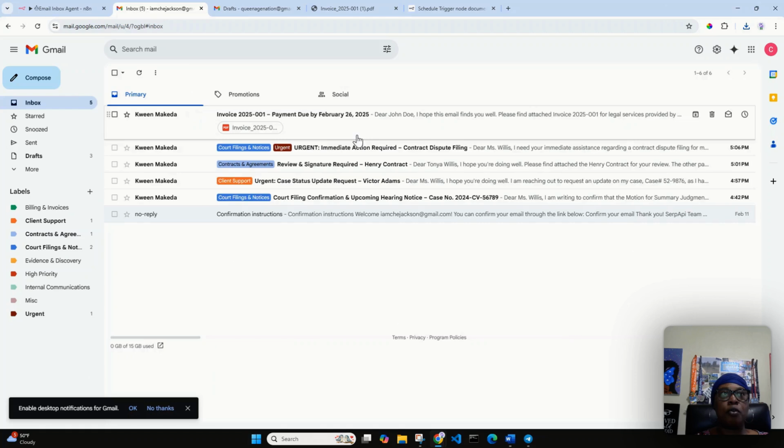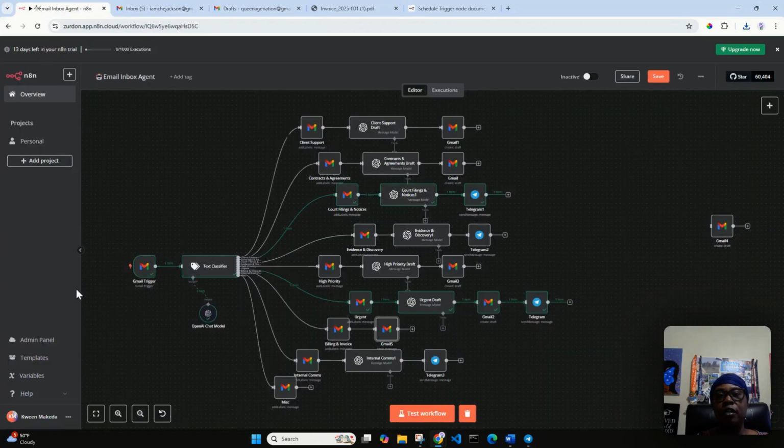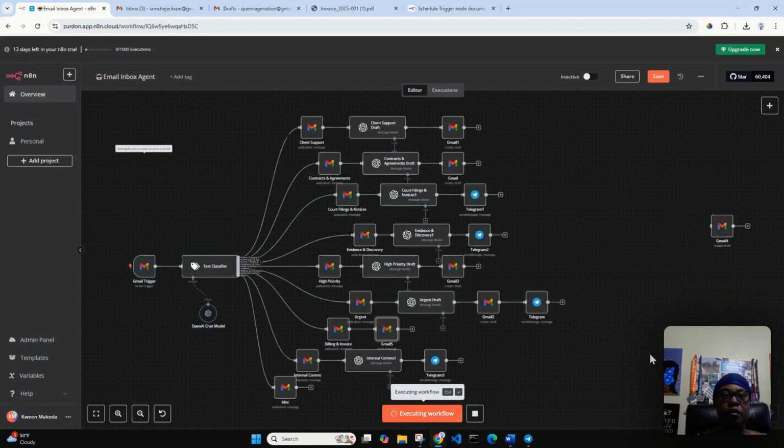And now I'm going to run the test workflow to see if it goes to billing and invoice, and if it sends off an email to accounting at ABC Law Firm, which is fictitious. Test workflow. Yes, it went to billing and invoice.